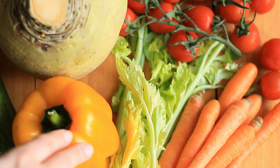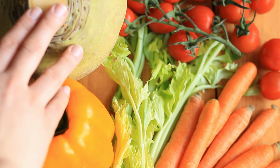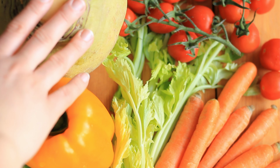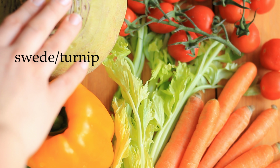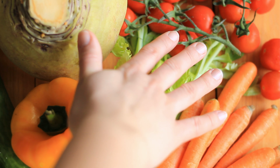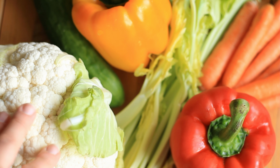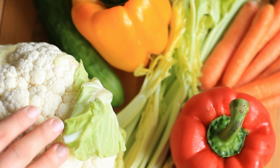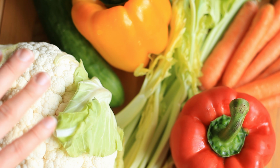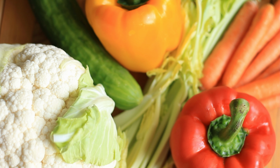So I have some peppers here. I have a yellow pepper, and then I also have some red pepper. I'm not sure what this vegetable is called in English, but I will check it for you and I will have that here for you as well. Then I also have celery, tomatoes, not sure how the tomatoes will work with dipping, but we'll see. Then I also have some cauliflower, and I checked, it's safe to eat raw, and actually some things are more healthy when you eat them raw. And also I have a cucumber here. So really any vegetables that you enjoy eating raw.